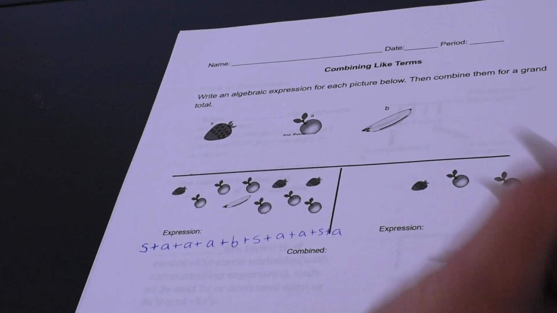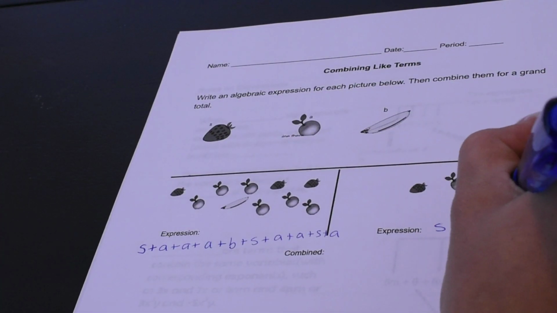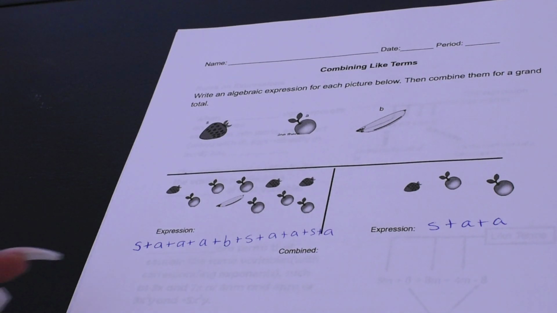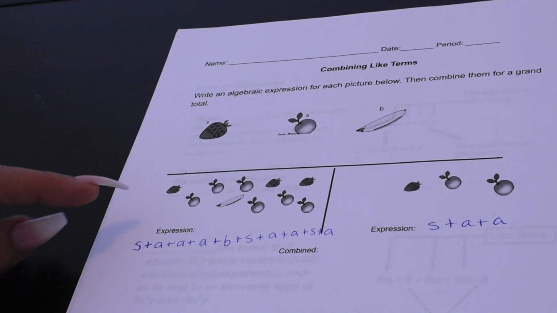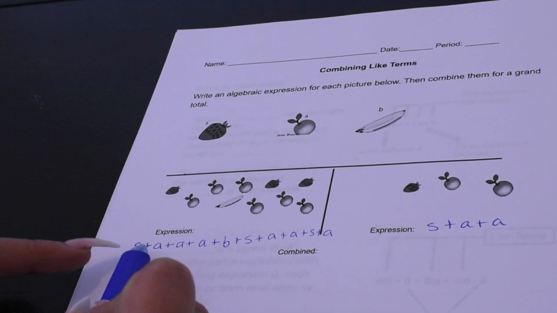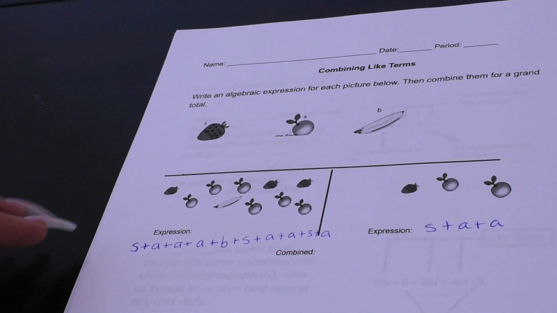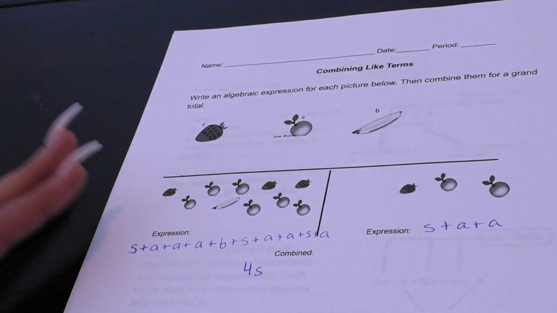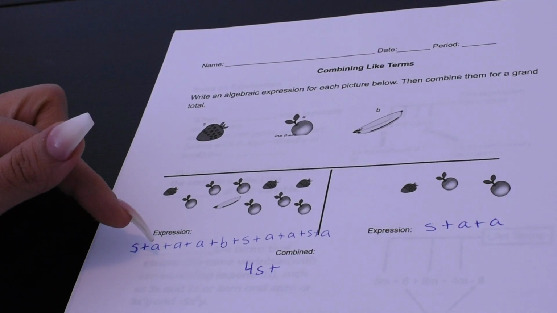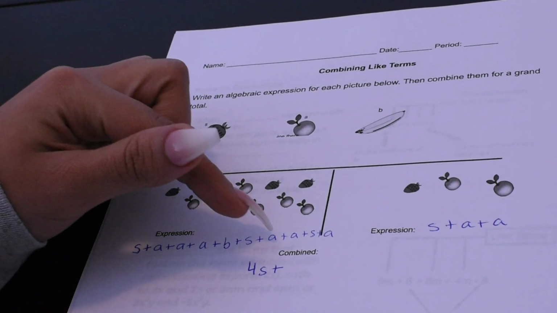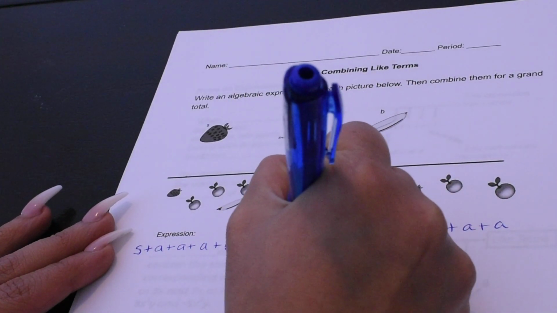All right. On this side, I have a strawberry, so s, plus an apple plus an apple. All right. So when I combine these, I need to add all the strawberries, all the apples, and all the bananas together. So if I want to start with strawberries, I have 1, 2, 3, 4 strawberries. I'll write that as 4s. All right. Plus, let's see how many apples we have. 1, 2, 3, 4, 5, 6, 7, 8. That's 8s. 8a, I'm sorry.